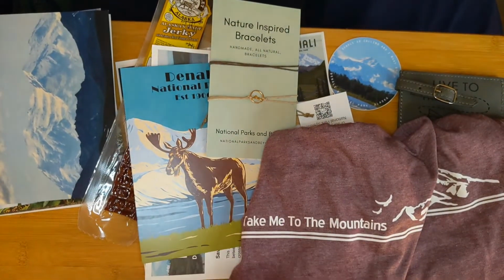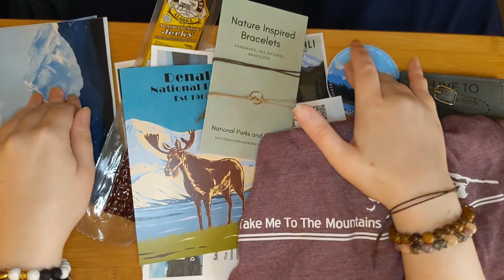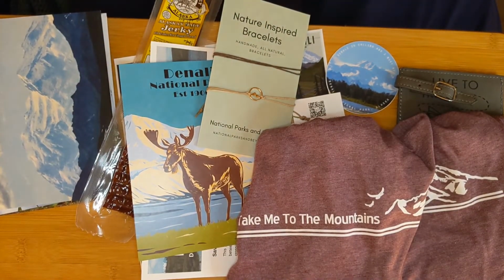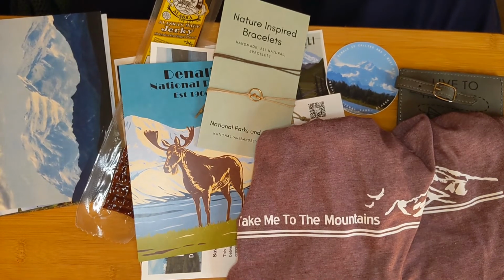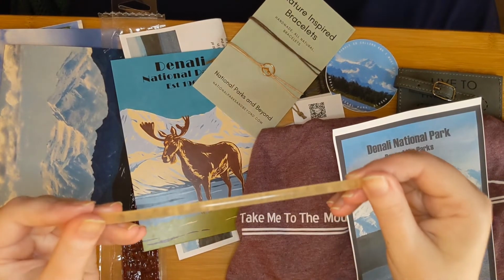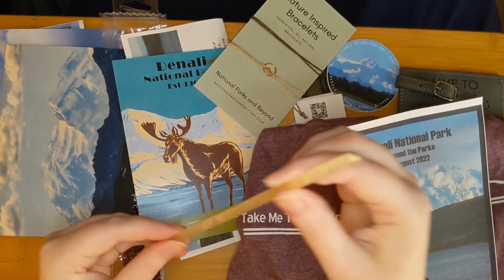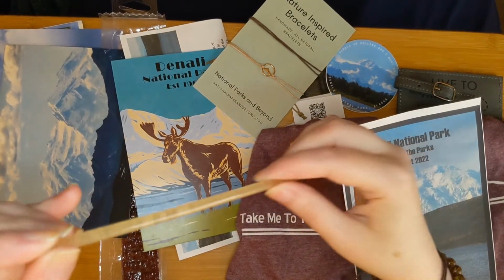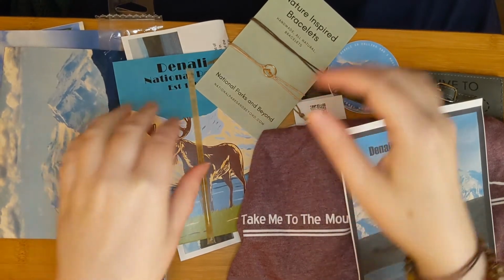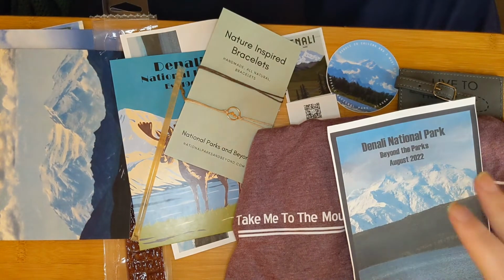I'll probably try a little bit of it not in the tea, just because I like to taste different honeys from different wildflowers. So I just like to get a taste of what the actual honey tastes like before putting it into the flavored tea, just to see what the fireweed honey tastes like on its own. It looks like it's pretty much a more liquidy honey maybe than some other ones. I just noticed it moved a little bit in the tube there, so that's super cool. And since they said it's the champagne of honeys, I mean, come on, we gotta try that, right?